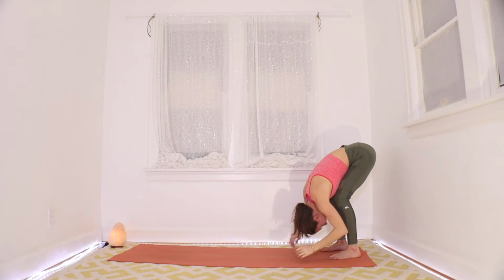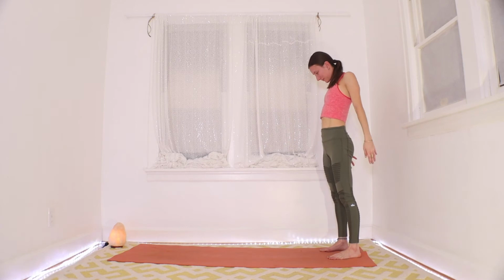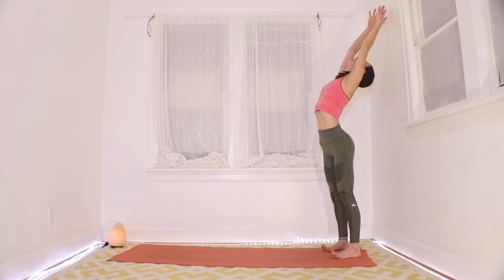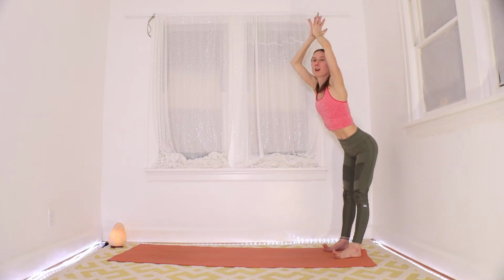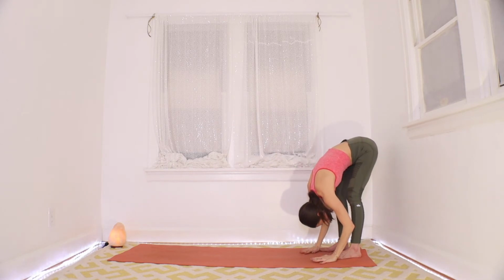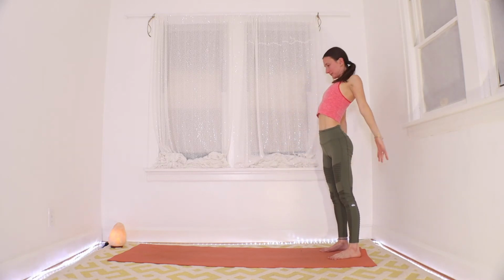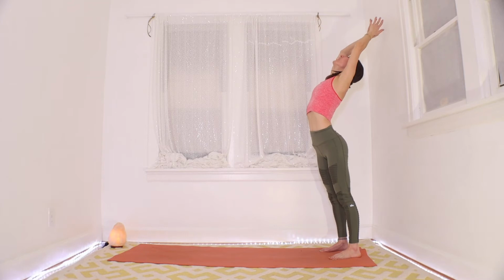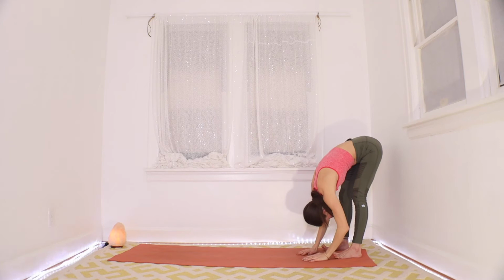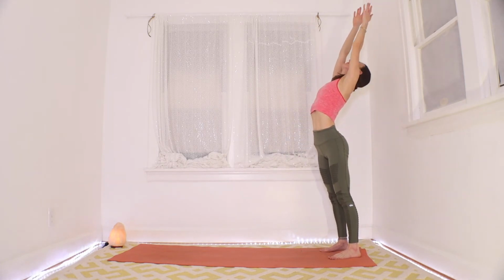Here we go. Inhaling, press into your heels, roll it up. Stacking vertebrae. Maybe a little back bend up top where you lift your heart. And exhale, hinge at your hips all the way down. Nice and controlled. Two more times. Inhale, roll it up. Exhale, hinge it down. One more, guys. Roll it up. Hinge it down.